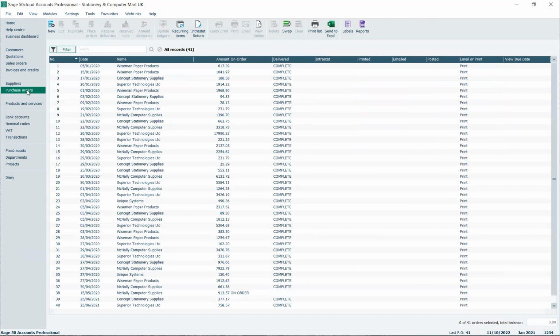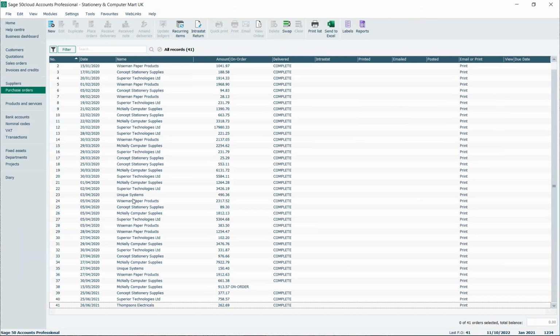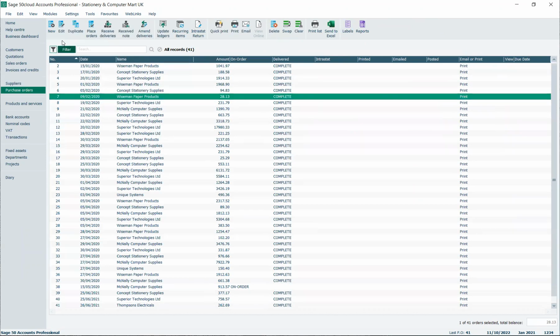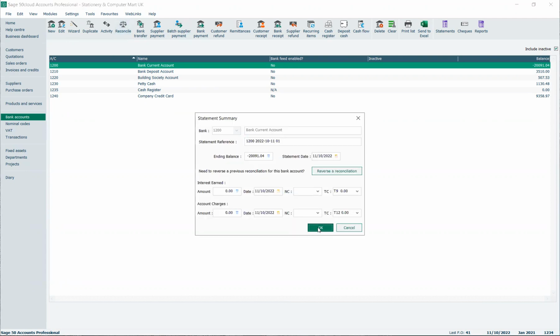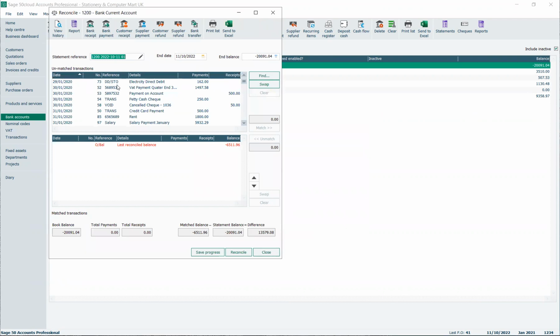But like the sales order, we've also got a list of purchase orders. So again, we can create new ones, we can duplicate them, we place them on order, receive and update. And they go all the way through until we get to our bank, where we can do e-payments and we can do remittance advices, emailed back. We've also got our reconciliation. So everything that runs through the business, money in, money out, we can reconcile back to our bank statement, or we can do the e-banking bank feeds if we wish to.